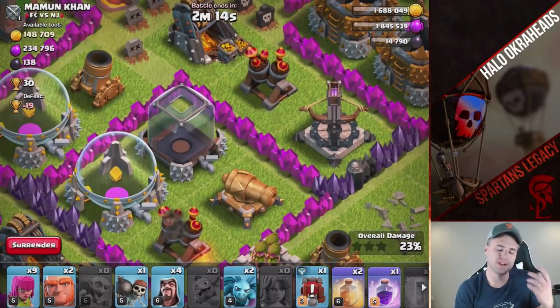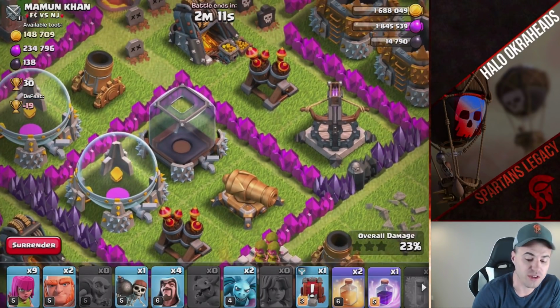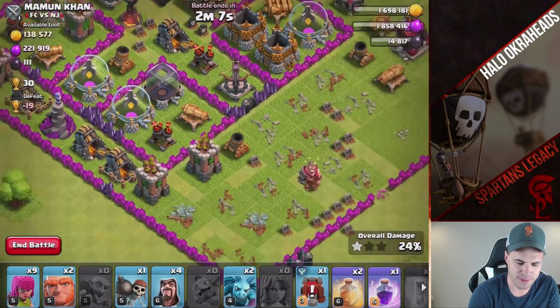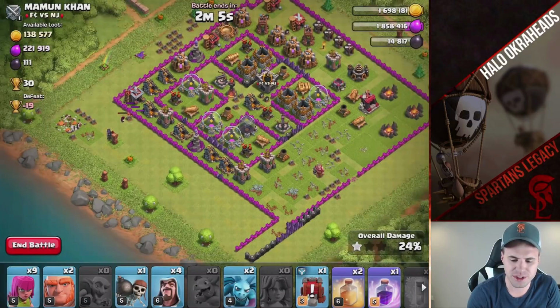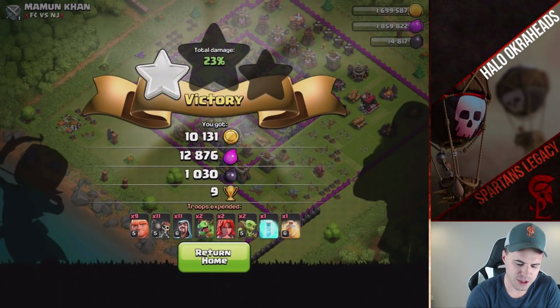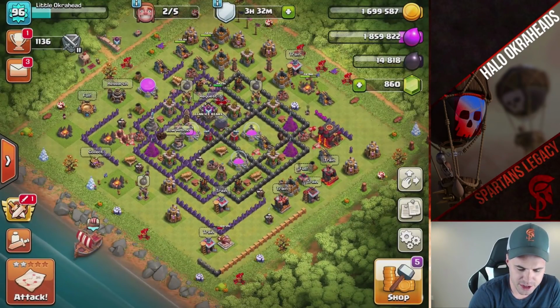The noob mistake, or the new player's mistake, would be like, oh, I'm going for the dark elixir storage. That's where it all is. No, not every time. In this instance, only 111 was in that. So you would have wasted all those troops trying to get to it. I used more than I needed to, but proving points. And you just keep pushing next.